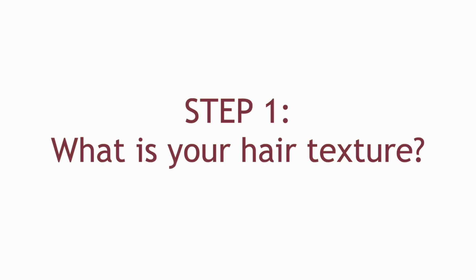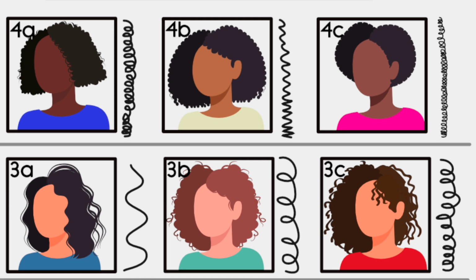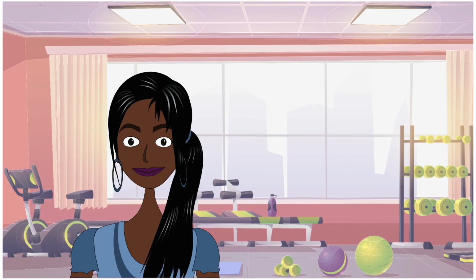Step 1. What is your hair texture? In order to pick the best relaxer, you need to know the type of hair you have in your head. In this instance, the 4A, 4B, 3C scale will not help. You need to find out the thickness of your individual strands relative to other people's.